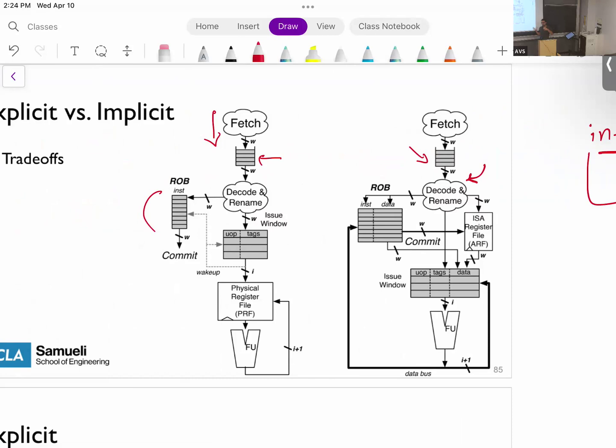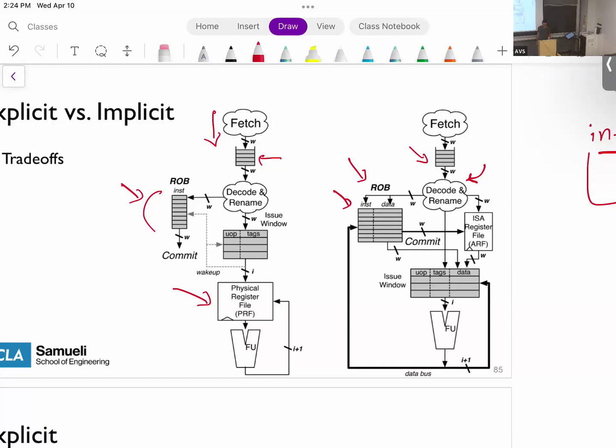So the reorder buffer itself, think about it as a storage unit. You have two options for storing your values. You can store your values with the tag and every metadata that you want in the reorder buffer. This is what we call the implicit renaming logic, where you have your data with the instruction inside your reorder buffer. Or the method that I described and showed you the algorithm for, where you don't store the data in the reorder buffer. You actually access the actual physical register file when you need it, and then execute things off of there.